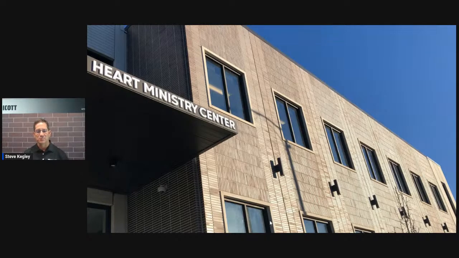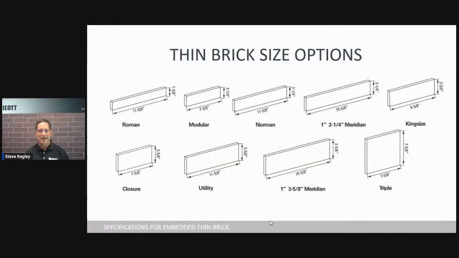So here's a nice project that was done out in the Midwest. Got some awards out that way. And what's interesting, you don't realize that's a Roman sized brick. So that's an old Frank Lloyd Wright 1 5/8 by 11 5/8 that's being used in the marketplace again today. And there's a lot of different manufacturers and a lot of different brick folks that offer thin brick now for you. There's a lot of different sizes. Some of these sizes are more typical to Endicott.